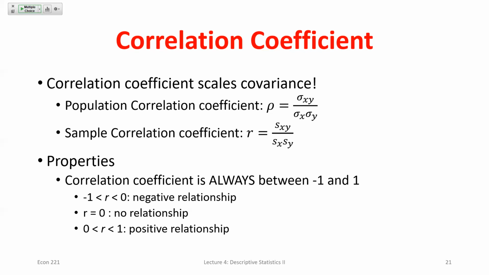deviations for x from its mean times the sum of the deviations for y. It's not quite the same thing as my numerator, right? Because this is all within the sum. So you kind of feel that these things will cancel a little bit as well. And that's why at most, you're only ever going to see one or negative one. More likely than not, you're going to see something in between.